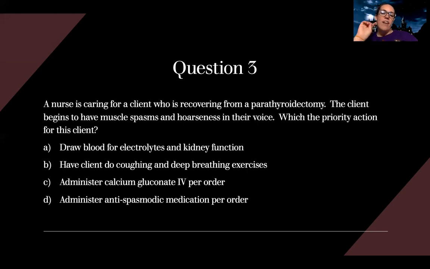But now it's saying they've started to have muscle spasms and hoarseness in their voice. Anytime I hear hoarseness, I'm thinking an airway issue. I don't like that. They're having muscle spasms. So I have to first figure out in my head, is this something expected for them or am I going to need to take action? These answer choices are probably going to give me choices to either call the physician, take action, or assess something. When we talk about priority actions, a lot of times that's what we're getting down to. So I really first have to decide, is this normal or not? Anytime I'm hearing hoarseness in the voice, that sounds like a laryngospasm. That doesn't sound good. So in my head I'm already saying, okay, I probably need to take some action because this sounds very unsafe. But let's see what my choices are. It says draw blood for electrolytes and kidney function.